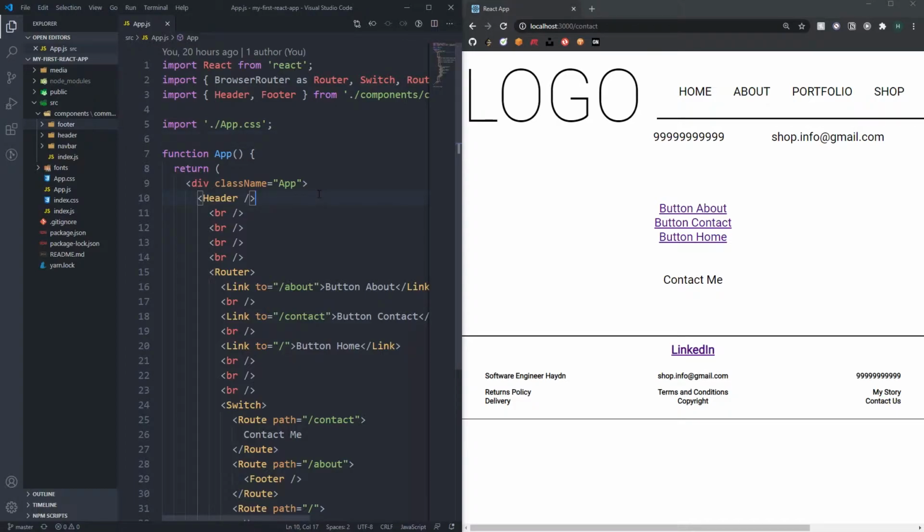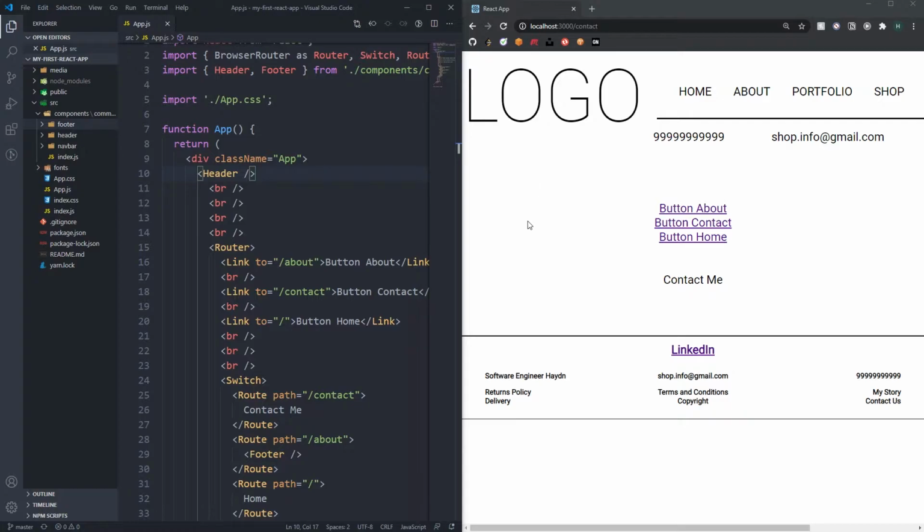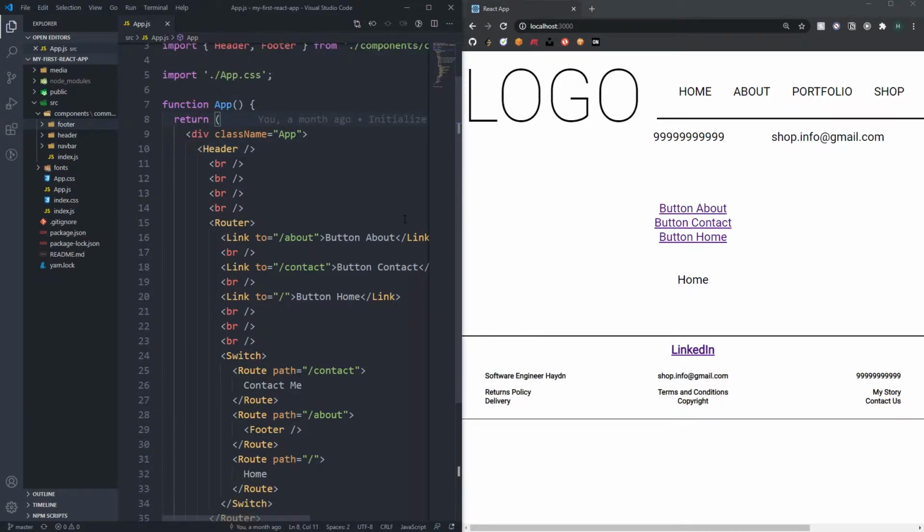Cool, so what I have here is Visual Studio Code on the left and our website on the right. If you're not up to this point, there are links to the GitHub down below, which you can follow along and get up to this point. So we've installed React Router, so we can now click on these buttons and our website changes depending on what button we click. Before we start, I want to tidy everything up here.